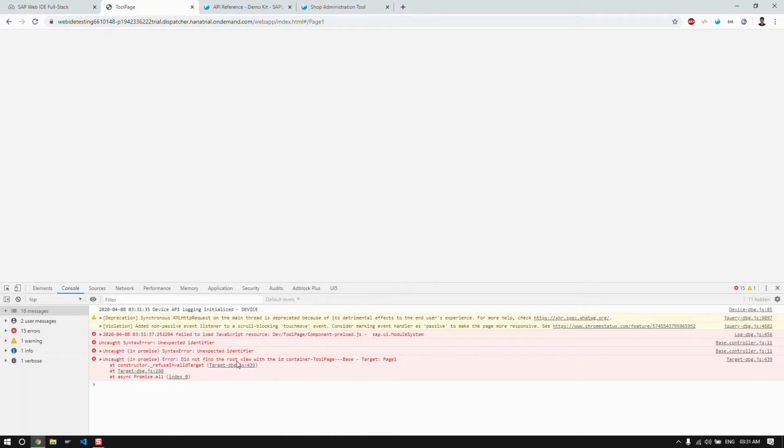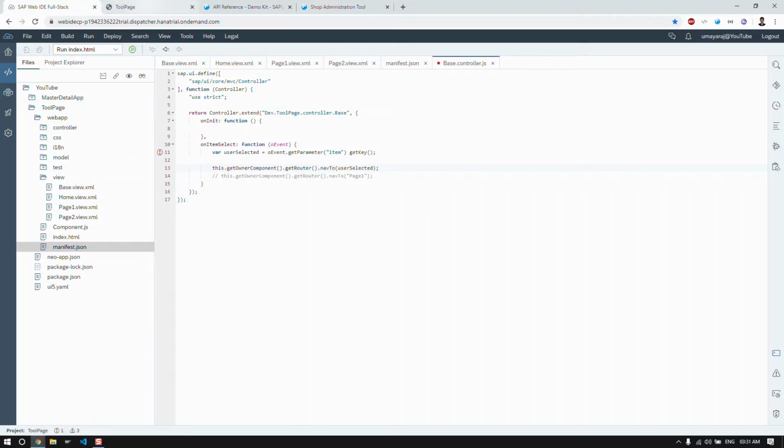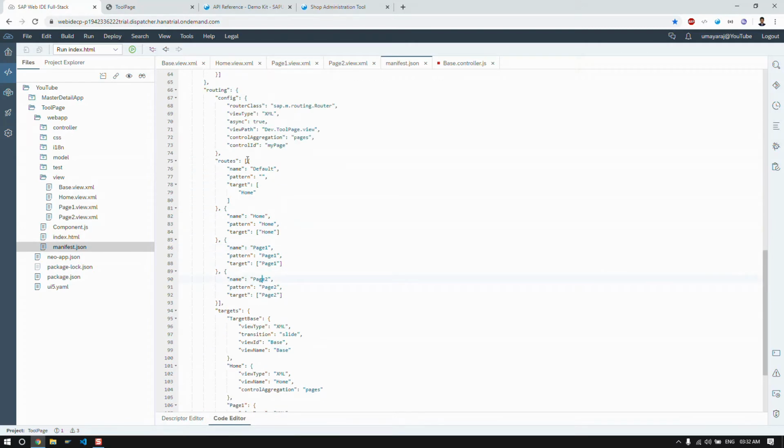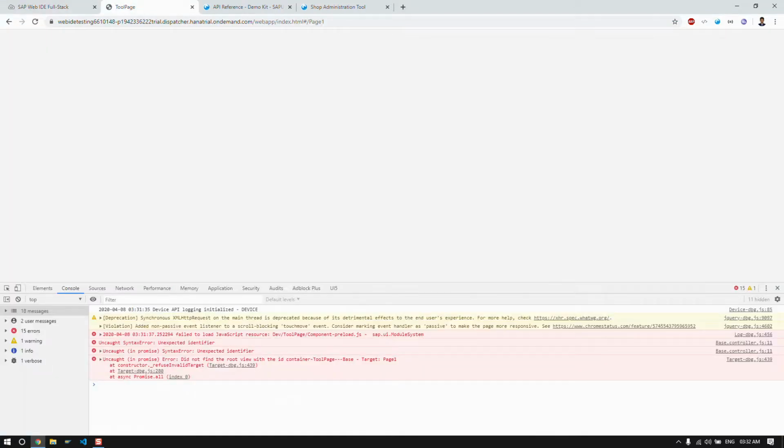Okay, the root view with the ID container ToolPage base target base 1 did not find the root view. Okay, so page 1 control aggregation, we give a pattern page 1 and target. Its route is working correctly. So page 1, okay.